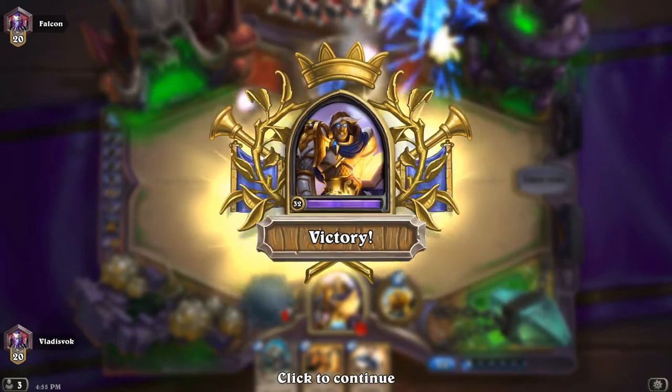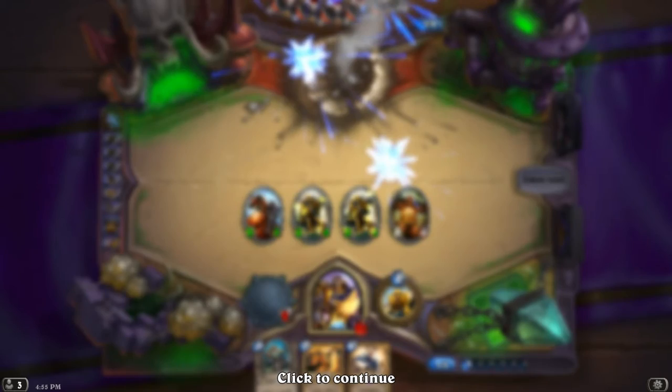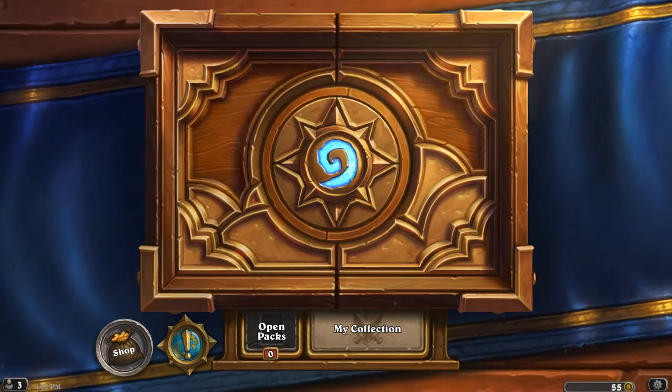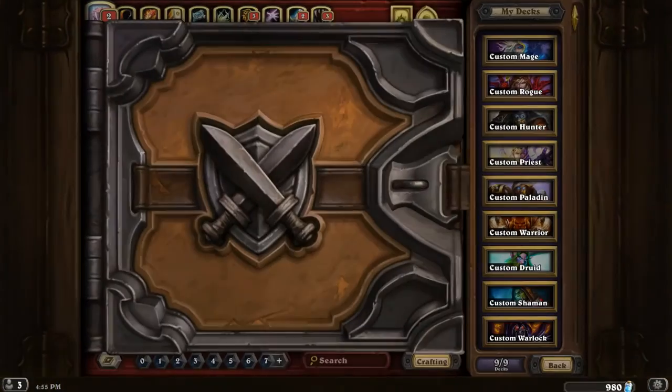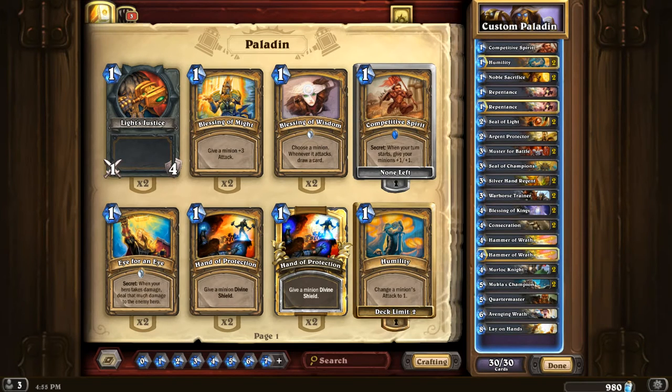Hey, I get a thing. So there's my 3 victories. So I'll now take you through the deck. My collection. So basically, like I said, the idea here is to get lots of little creatures and buff them.